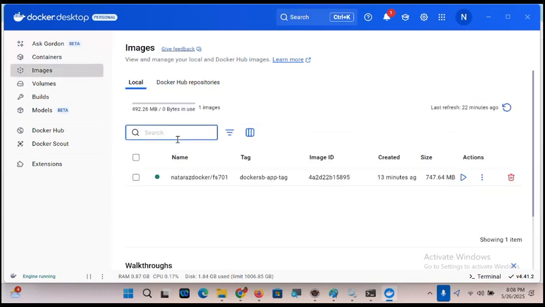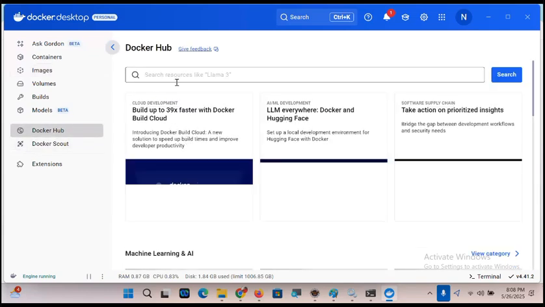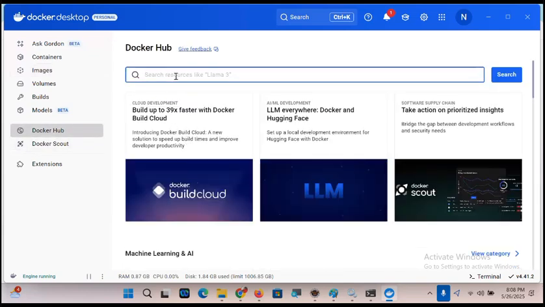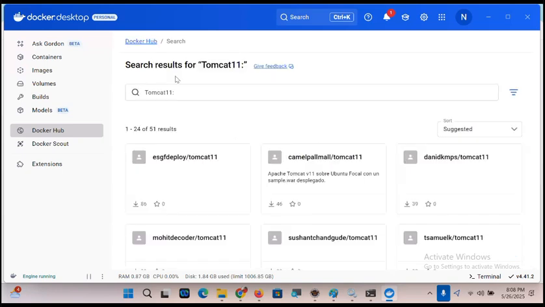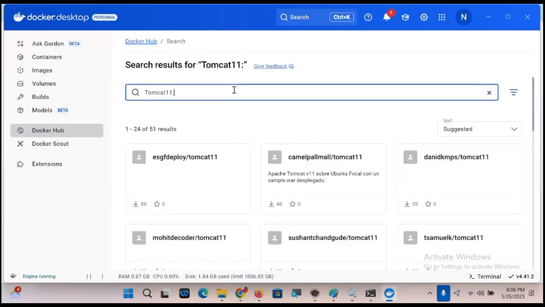Local also not coming. Tomcat 11. Here we click on Docker Hub, guys. Tomcat 11 colon JDK.